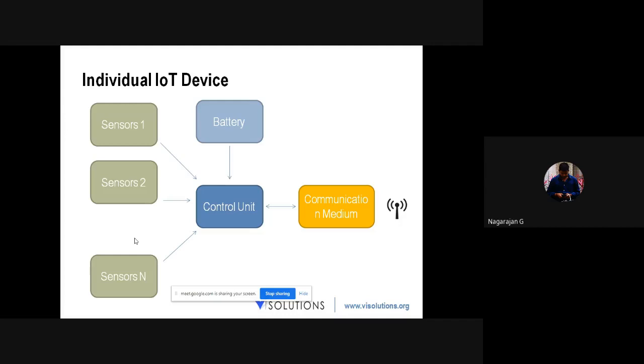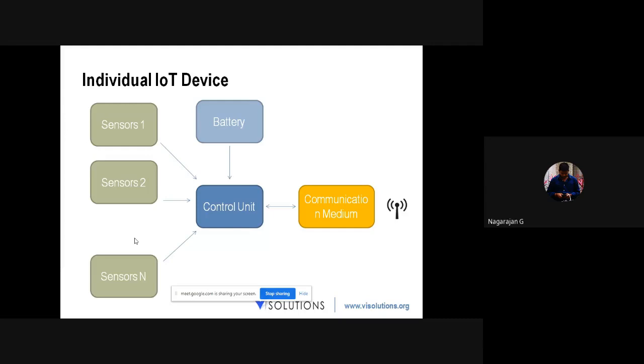Or if I have a temperature sensor where I can measure the ambient temperature of my room, depending upon the temperature I can make my air conditioner turn on and off with respect to some conditions. When I want to do such activities, I need sensors to measure each and every individual parameter. Once I measure all the parameters, they should be given to a control unit. The control unit may be an embedded system, an FPGA based system, or a microcontroller based system. All the information will be given to the control unit.